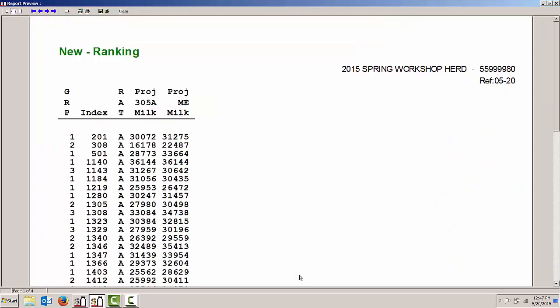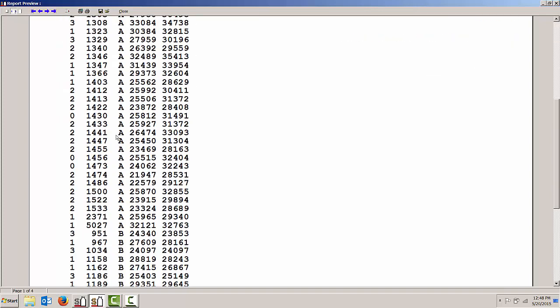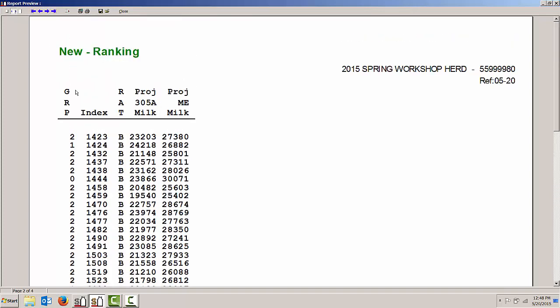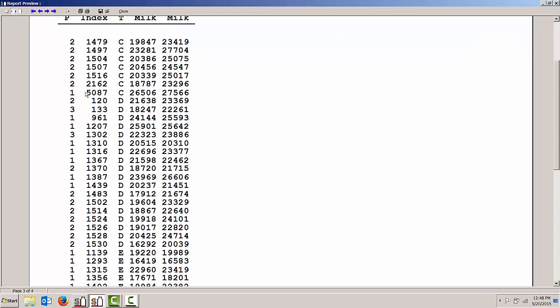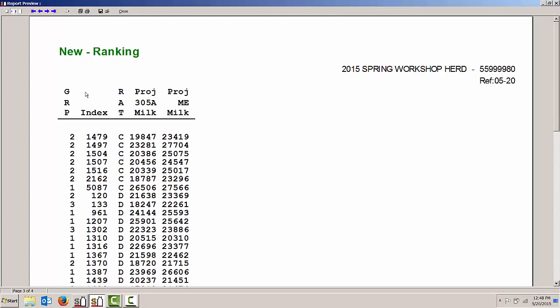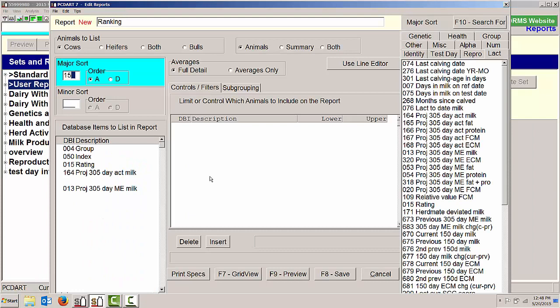Once I preview that report, it's going to list this information, the high ranked cows, and I go down to my last page, it's going to show my low ranked cows, D's and E's. And these D's and E's may be the ones that we want to take a closer look at to see if they fit into our herd today.